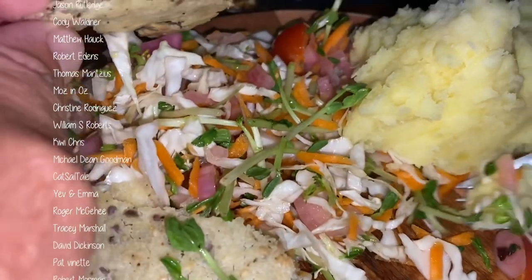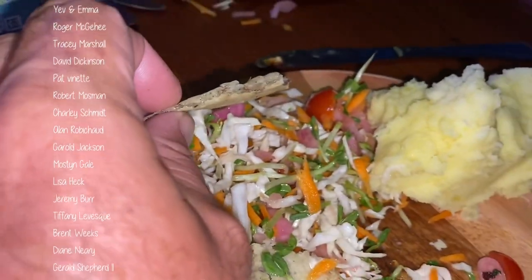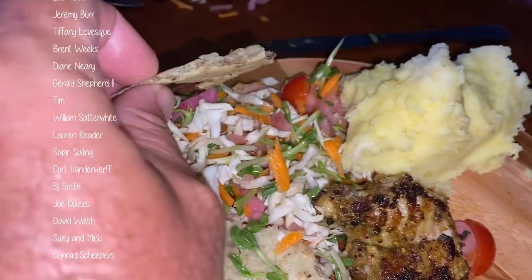Mashed potato, last of our greens. Just little sprouts. Pearl trout.